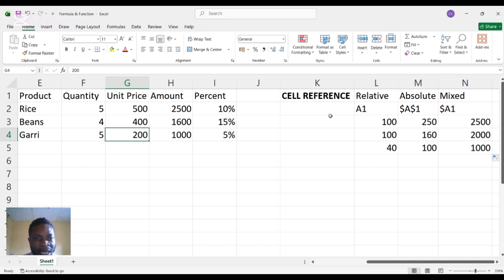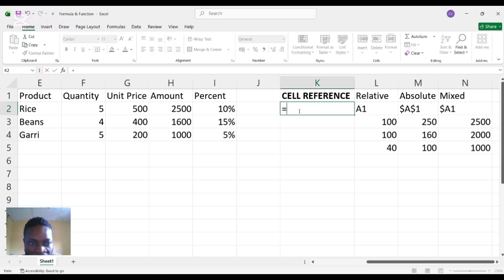It just means that you are telling Excel to follow a particular order. Don't move this particular cell, particular row, but you can move the order. Another one is that you can also choose not to move any of the cell, any of the row, or any of the column. For instance, you have something like this.